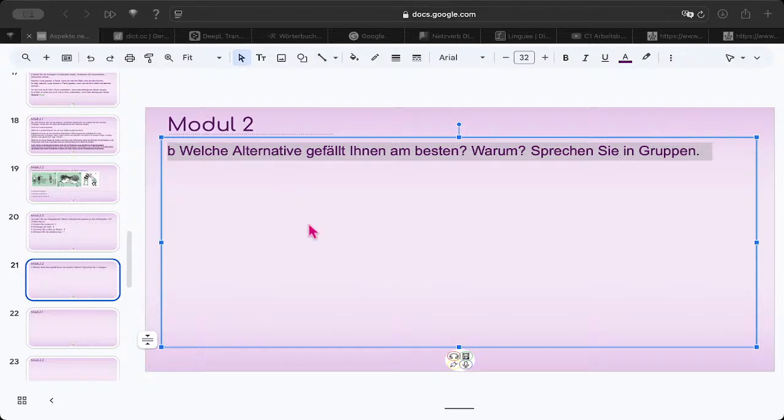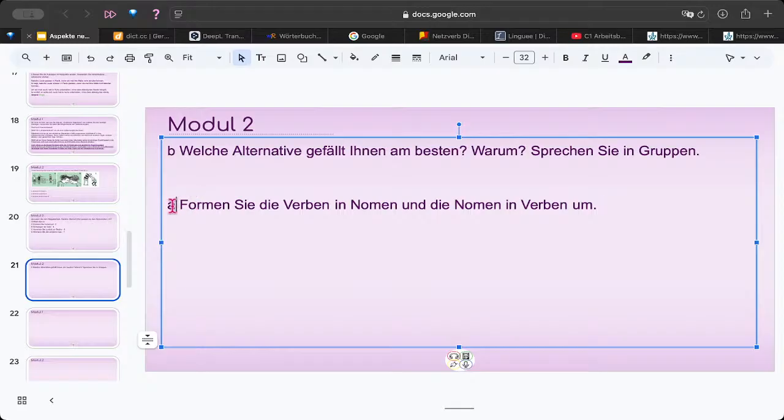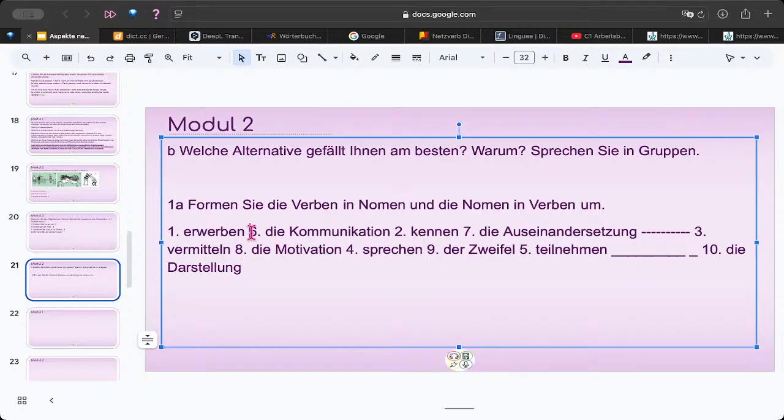Sprachen lernen. And then you have this over here on the next page, page 26. Formen Sie die Verben in Nomen und die Nomen in Verben um. Oh, that's really common. This Verbalisierung, Nominalisierung, they start to expect this from you, by the way, when you write longer texts, if you have to write an essay in your exam, formal emails, of course, or you have Kommentar schreiben, things like that. So we're seeing now that they really want these types of things in your text. So use more Nominalstil and weniger Verbalstil.